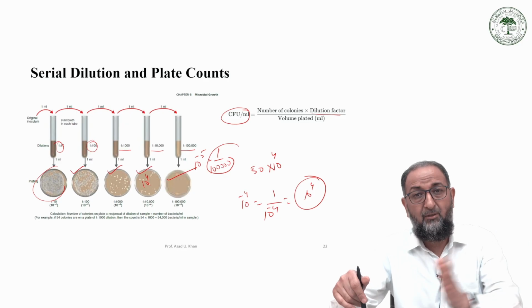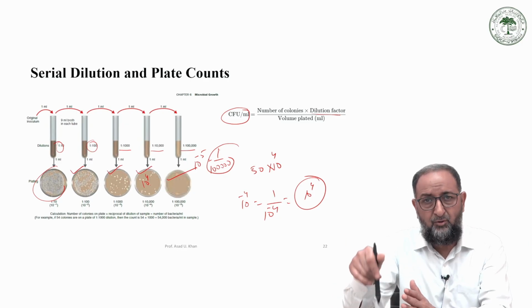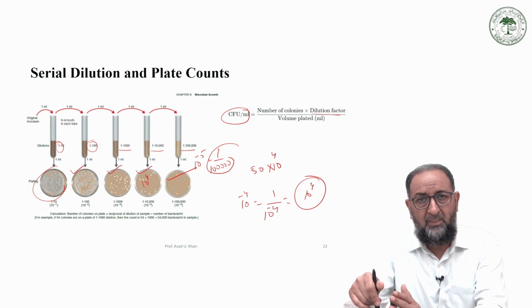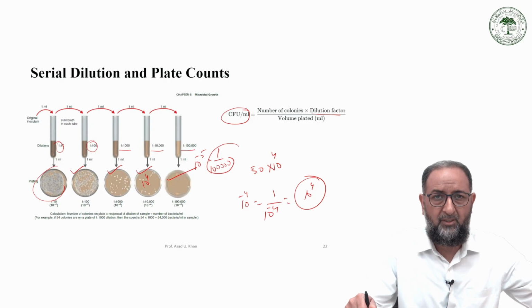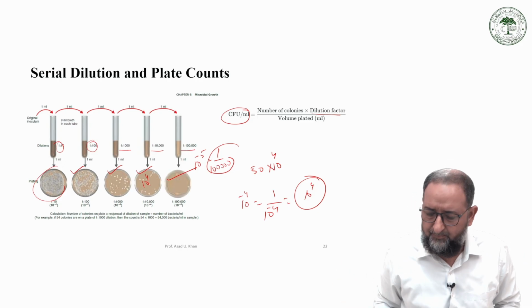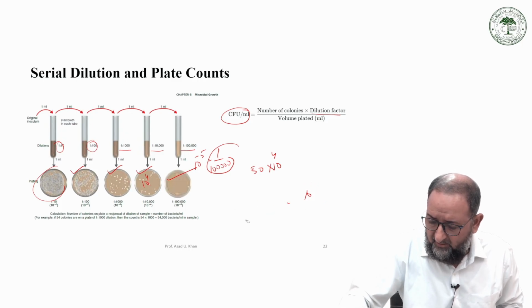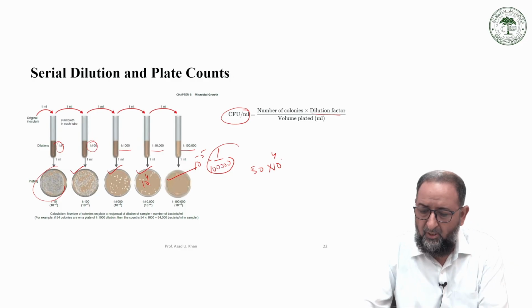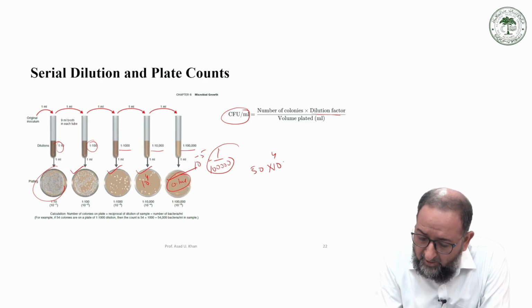So, how much time it diluted and what you are calculating? You are not calculating here in the zero state of the cell, rather you are calculating the highly concentrated flask or highly concentrated tube where you are starting your culture or preparing your culture for any purpose, right. So, once you identify the dilution factor 10 to the 4, then divide by, and since you are taking 0.1 ml, see 0.1 ml culture were grown on these plates, then you divide by 0.1 ml.